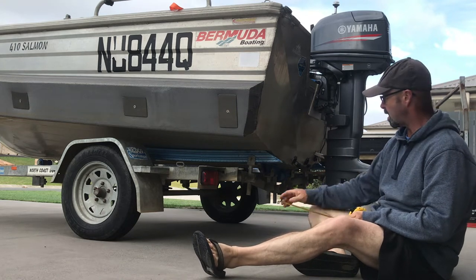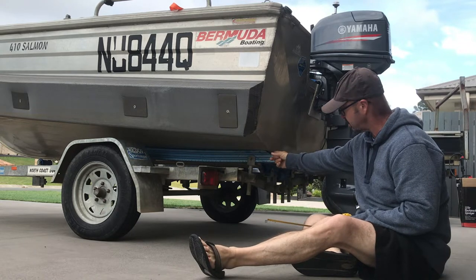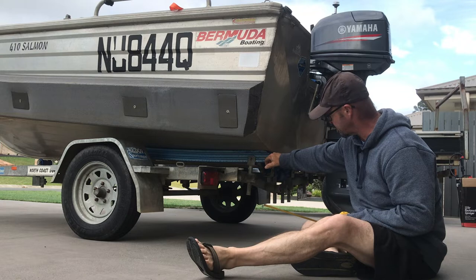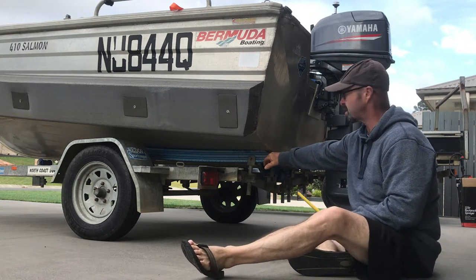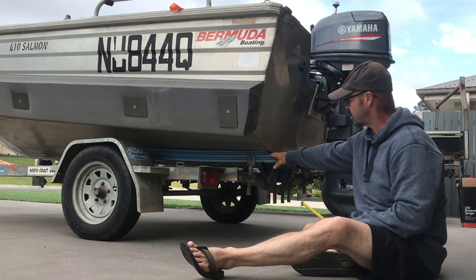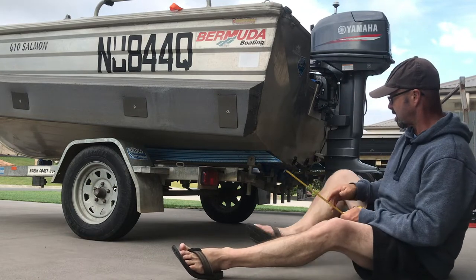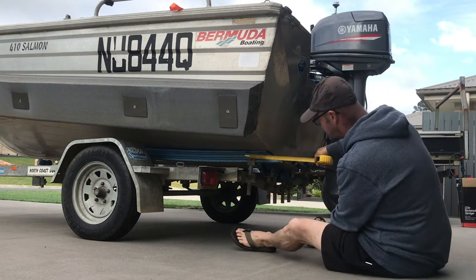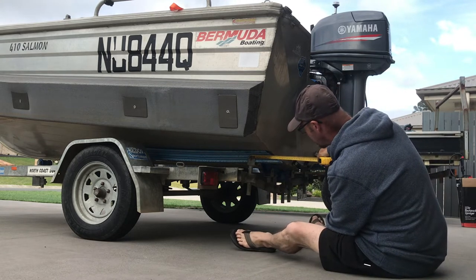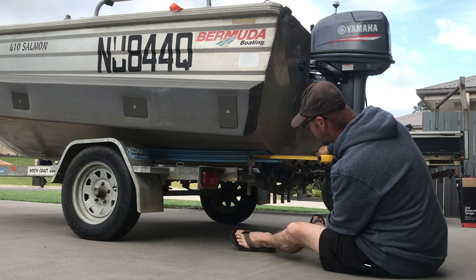So I'm going to readjust the trailer, bang that dint out. I'm going to move the boat forward because ideally I want this right angle, or this strongest part of the boat, on top of this skid, not behind it. That's what's caused the problem here. It's too far back from the point of this waist set on the hull of the boat, and just dinged it up. So I'm going to measure this from that bolt back to where the boat is, and I reckon it's 130 mil.